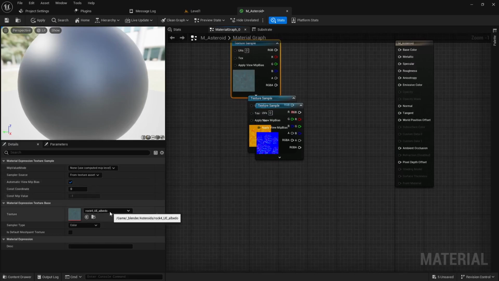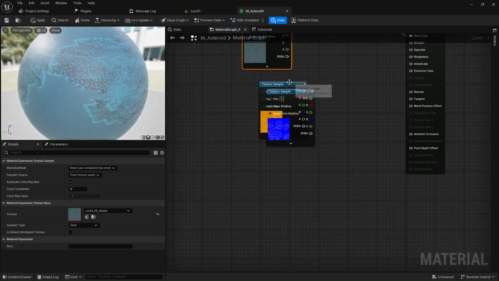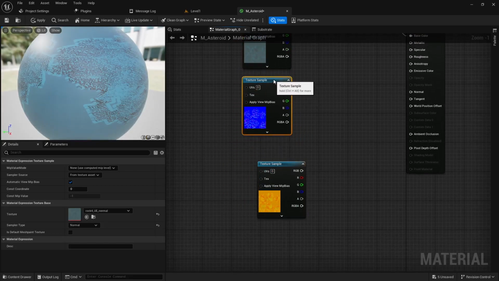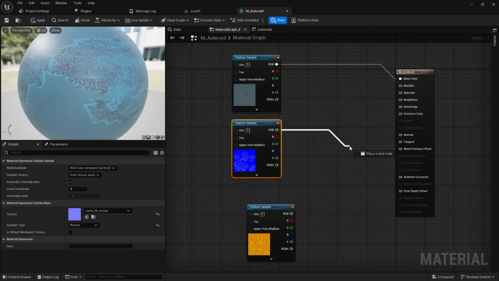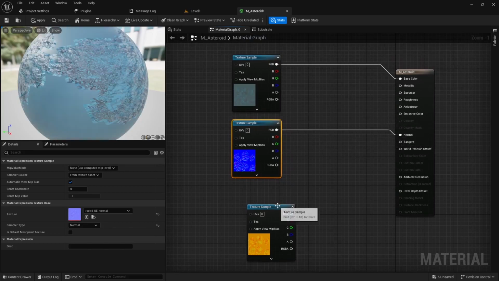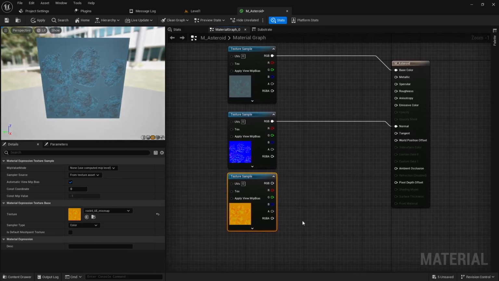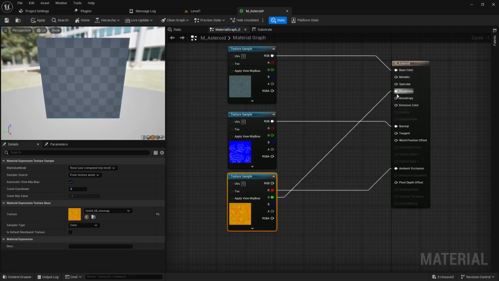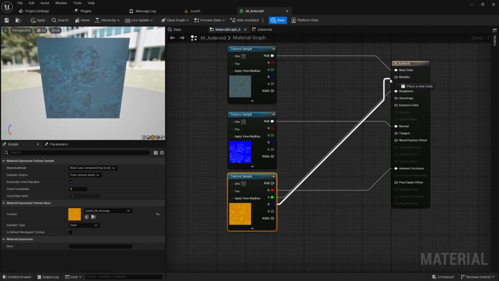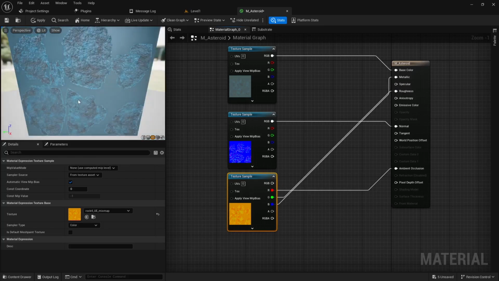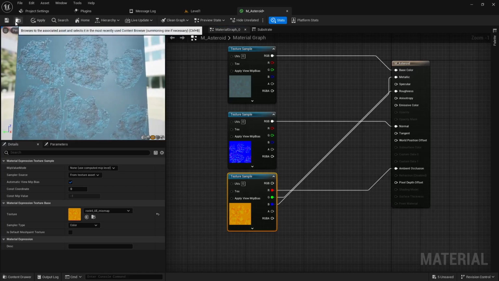This one is the albedo, which is just color, so we can plug that into the base color here. And then this one right here is the normal, so you just take the RGB channel and go into the normal. This one's a little different, it's a mix map, which means it has several textures in it, not just one. So on the red channel, we have the ambient occlusion. On the green channel, we have the roughness. And on the blue channel, we have the metallic. And those are just settings specific to Marmoset. And then we have our completed texture here.